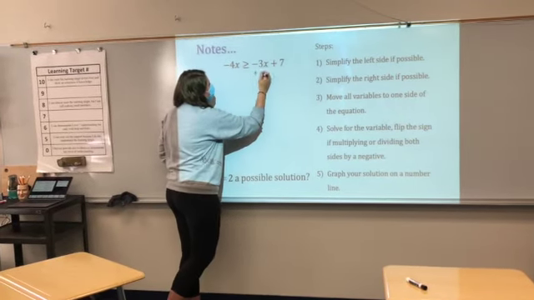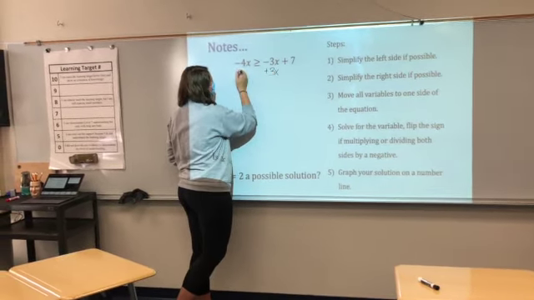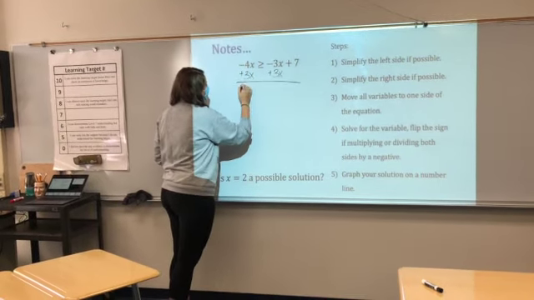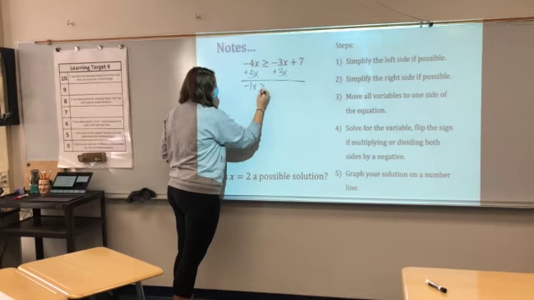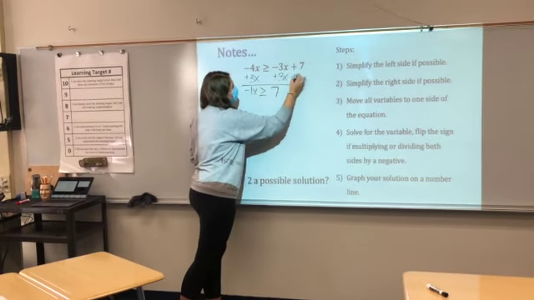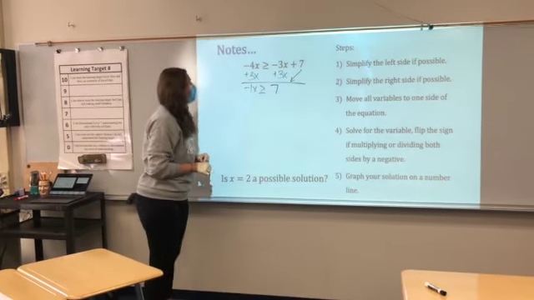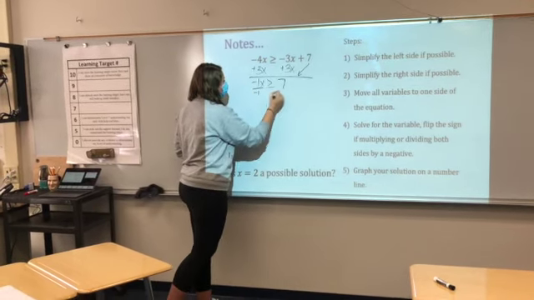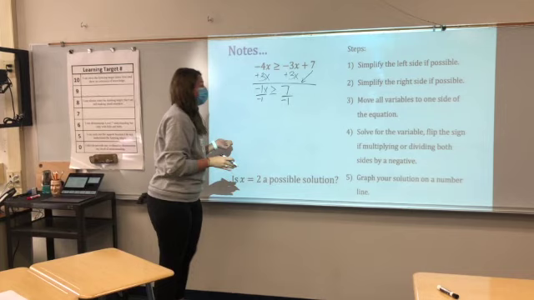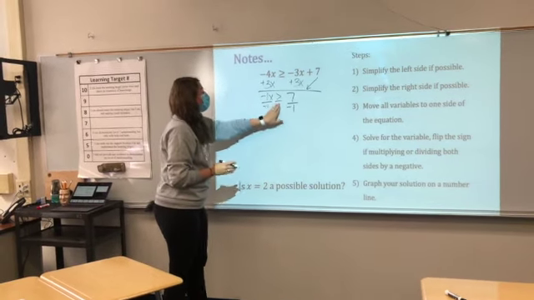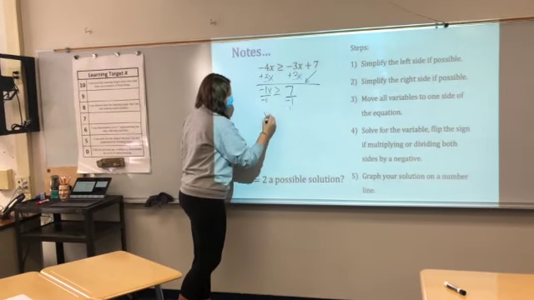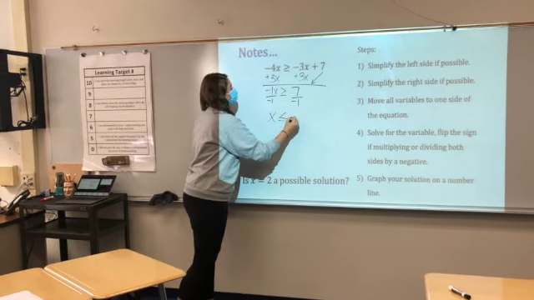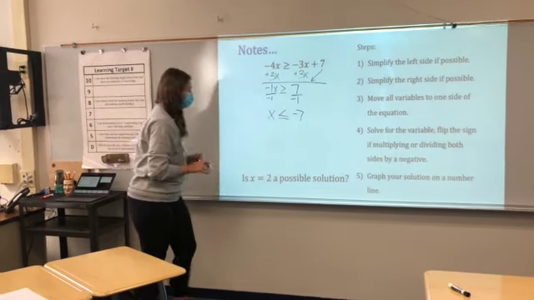So my first step is to add 3x to both sides. And I'm going to end up with -1x on this side. It's greater than or equal to. I'm going to bring down that 7. The last step I have here is to get x by itself by dividing by -1. And you guys remember that when we divide by a negative, that's going to flip our sign. So that all that we're left with on this side is x is now less than or equal to -7.